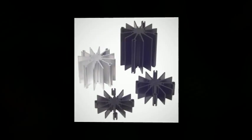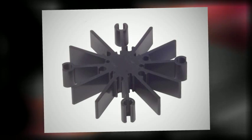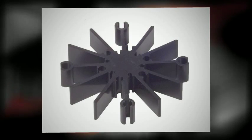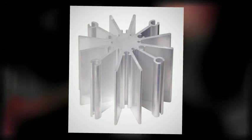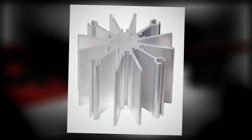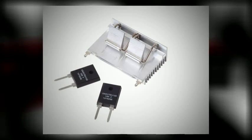Omite S Series LED heat sinks are low cost and easy to assemble to star LED packages supplied by Cree, LumaLeds, Osram, and others. This simple heat sink can hold LED modules and can be mounted simply with thread forming screws. The heat sink has two types of surface finish and can be used in either natural, free, or forced convection cooling applications.